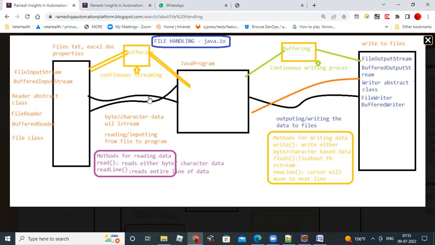Data will stream in network packets, either in byte format or character format. You're inputting, that's why file input stream. You're outputting, that's why file output stream. If you want to read a large chunk of data, you use buffered input stream. If you want to write a large chunk of data, you use buffered output stream. You can also use FileWriter and BufferedWriter. So these are all the file handling classes in the java.io package.